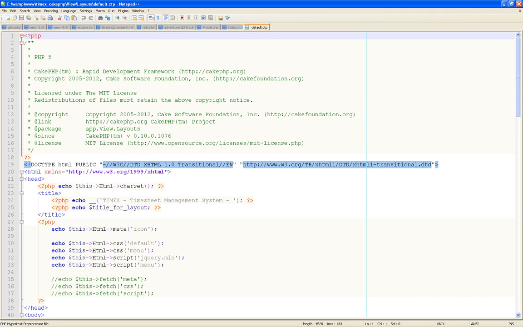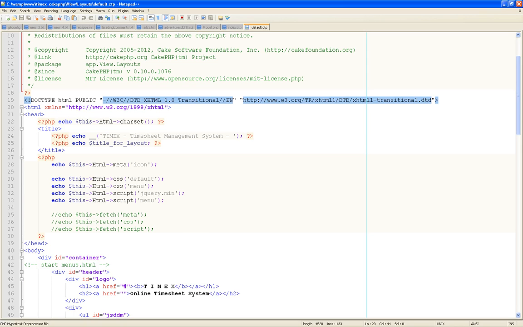This is the guy that has the HTML and the header and definitions or links to your styles and JavaScripts. Now, is it done in HTML? Of course not. It's going to be done in CakePHP. So, you're going to have, hey, view, I want you to call the HTML helper and define a link to a CSS. What's going to be the name of the file? Default. It would automatically know where cascading style sheets are supposed to be put by convention. It will automatically look for a default.css because that's how it is by convention. Also, HTML helper, grab a JavaScript file and it knows exactly where to find JavaScript files. Call jQuery min.